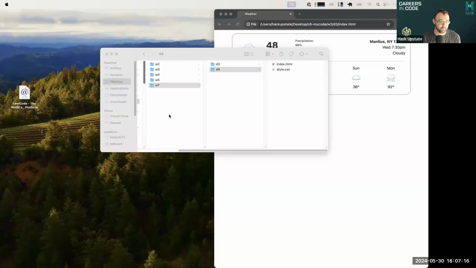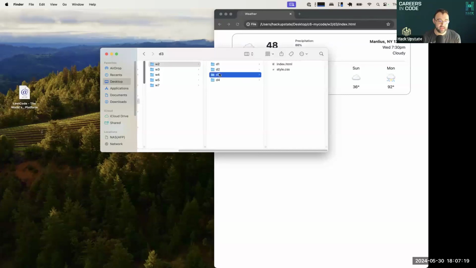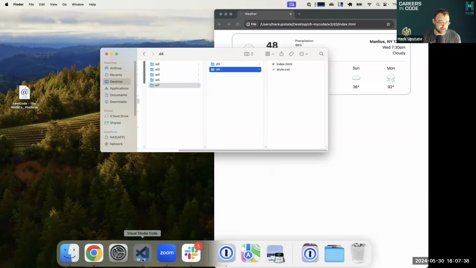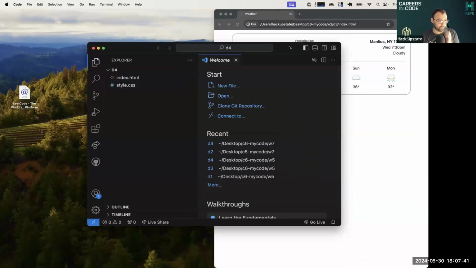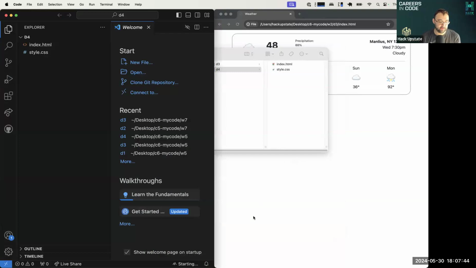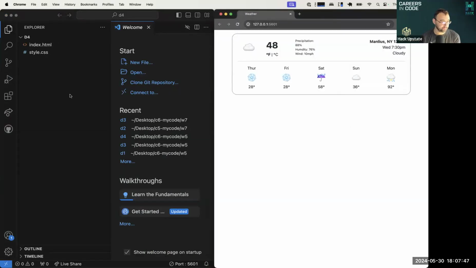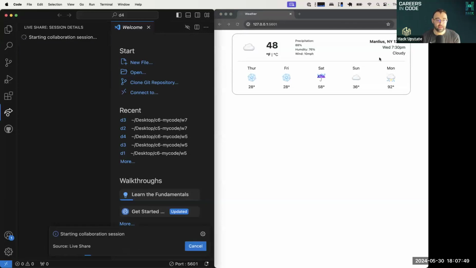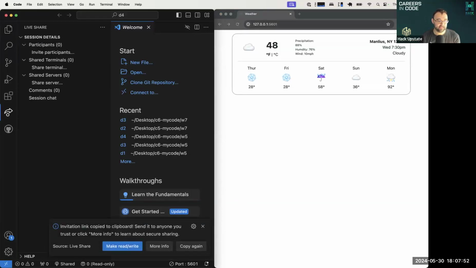Thank you. Okay. Week 2, day 3, right click on it, duplicate, rename that weather as a temporary name, drag that into week 7, then rename weather to day 4. And now take that day 4 folder and drag it into VS Code. If we go live on it, you should see the weather app. I will get a live share fired up for you guys, and into the chat.